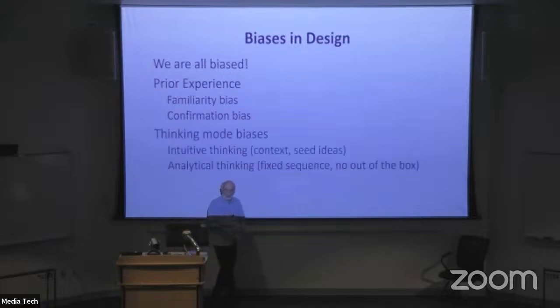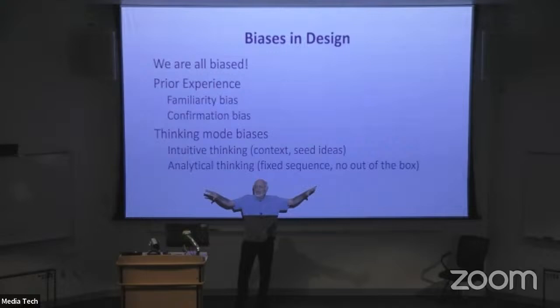We're biased in our thinking mode. Intuitive thinking mode is biased by the context we use. I talked about seed ideas. It turns out if you don't use seed ideas that break away from that, the ideas you'll generate with intuitive thinking will be biased. Analytical thinking is biased by the sequential process that analytical thought goes through. You cannot get out of the box with analytical thinking. You want to think outside the box, you must use intuitive thinking.